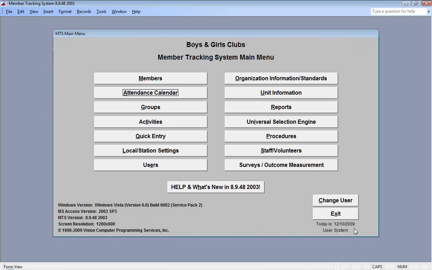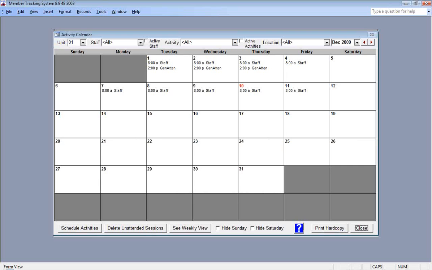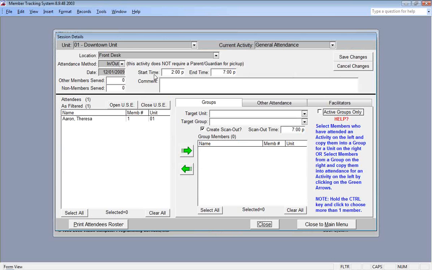Now I'm going to go back to the main menu, and I'm going to go directly to the Activities calendar, and I'm going to show you another way to enter attendance. If on the day that I would like to add attendance, I click on the activity scheduled for that day, here I have more options to enter attendance.